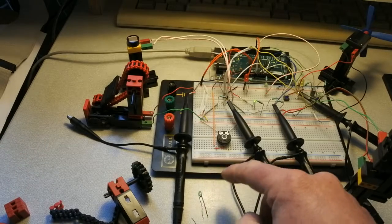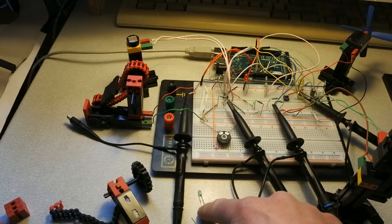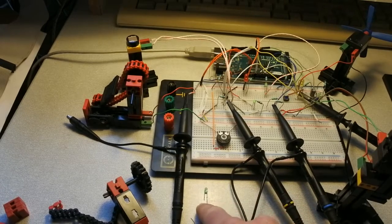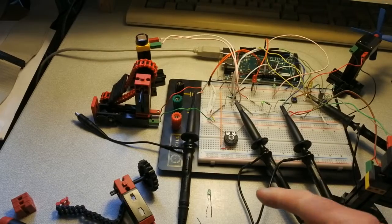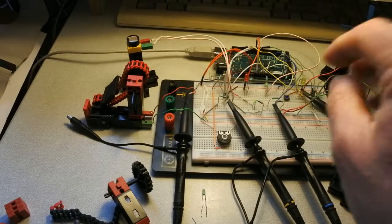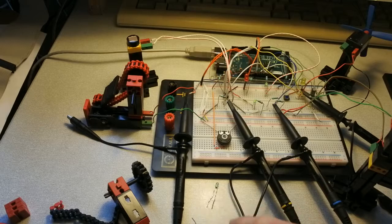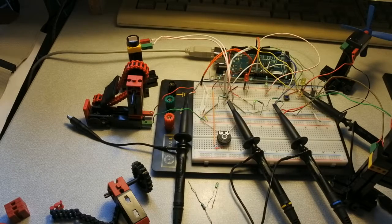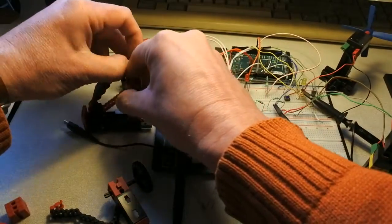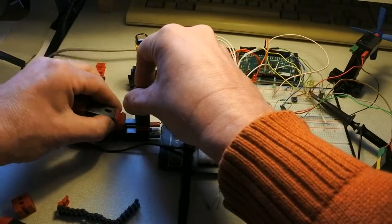Then another idea, further on this idea, is to make an LED burn. So how bright it will burn, I don't know yet, but I will for that replace this jump wire with this LED and this resistor. So how will things go? Well, first of all, remove this and put this one on it.